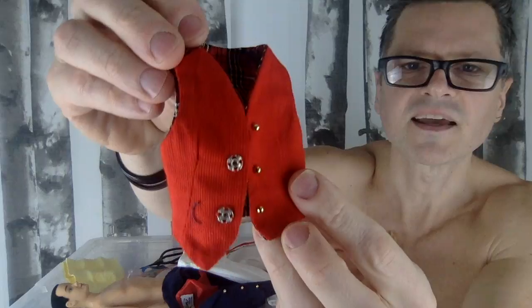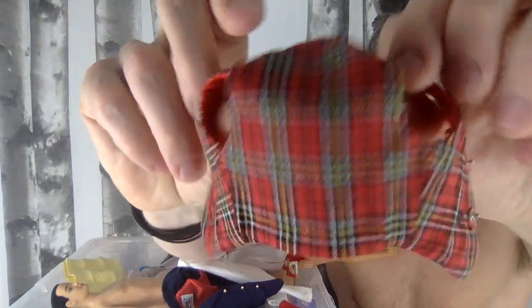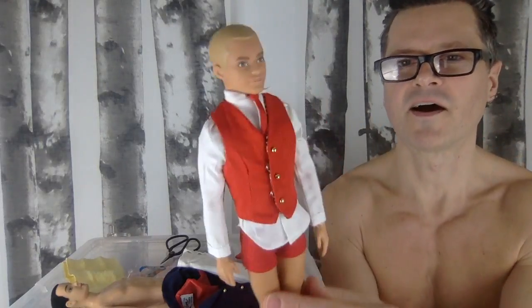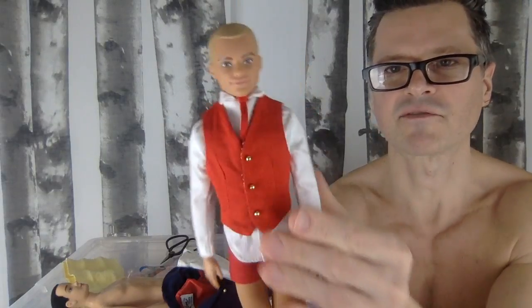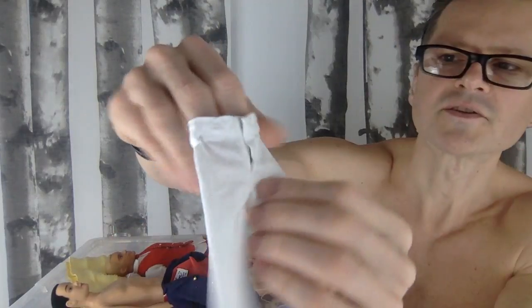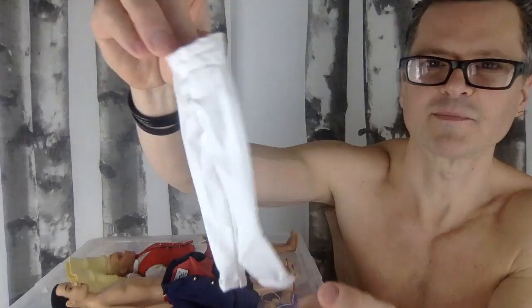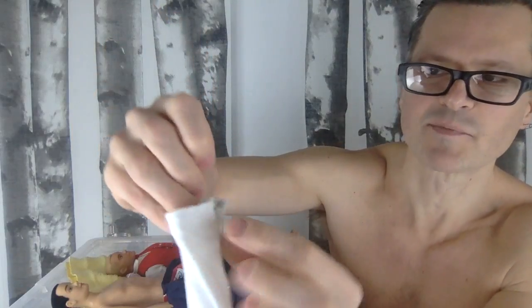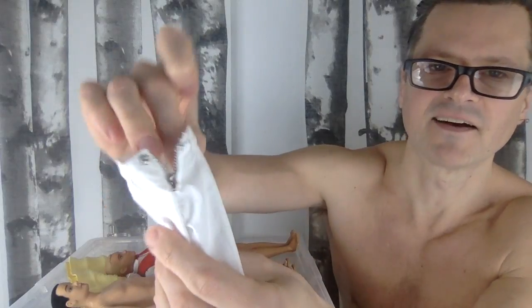Then we have this really nice corduroy vest with a really nice plaid lining — you could almost turn it inside out. I'm also reminded of the BTS fashions from the deluxe line. He is looking so smart in this outfit. Should we try the pants before we try the jacket? So these are the pants — they have Harry Styles vibes for sure. One pocket in the back, sewn really nicely, nice cuffs, and a button. And look at this — a zipper! That zipper is kind of ridiculous, it is not in scale, but really nice to see.